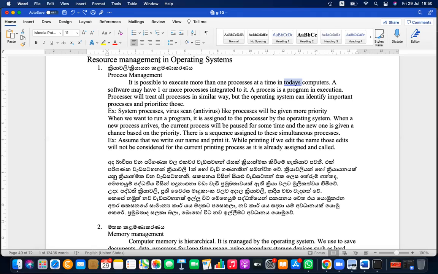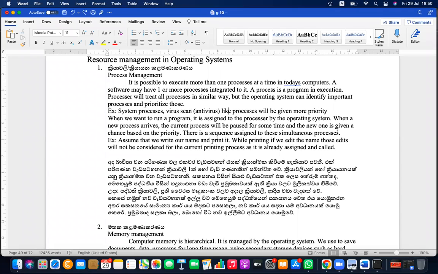Then why are these system processes given high priority? Because these are critical to the system. Antivirus is affecting systems, so it needs higher priority. The normal, other processes are given low priority.